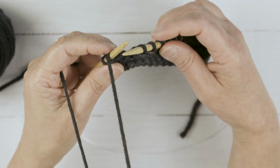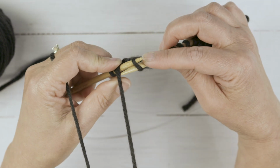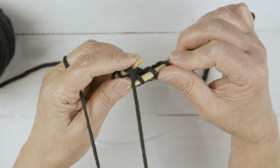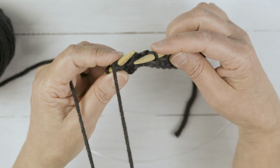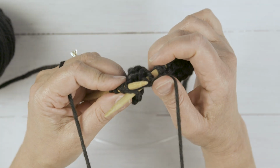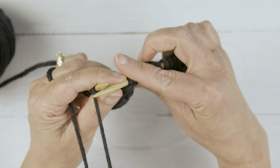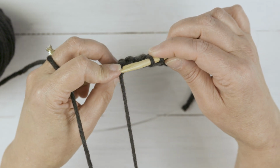Okay, let me do this again. Yarn is on top of the left hand needle. I'm going to insert the right hand needle in front or the left hand needle behind, either way. I'm going to wrap the yarn and scoop towards me. The yarn keeps on top of the left hand needle. Again, insert in the back, bring the yarn this way from the bottom up, and bring this knit stitch through, from right to left. Do you see that I'm trying to keep this yarn on top of the left hand needle all the time? Let's do this one more time.